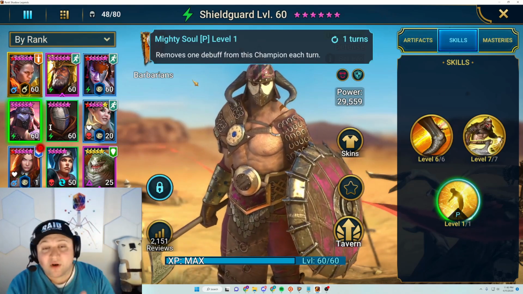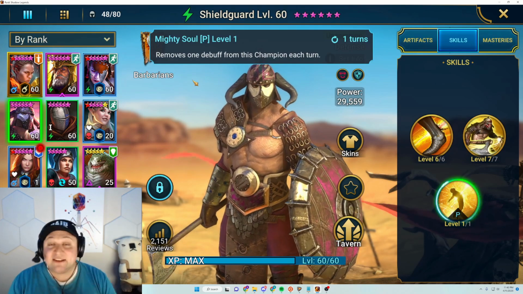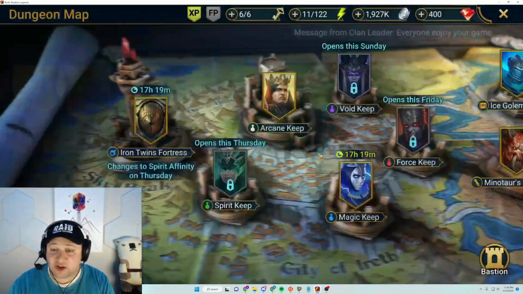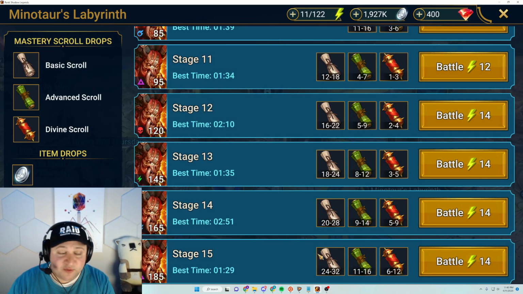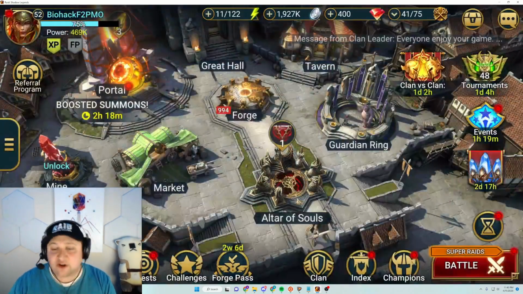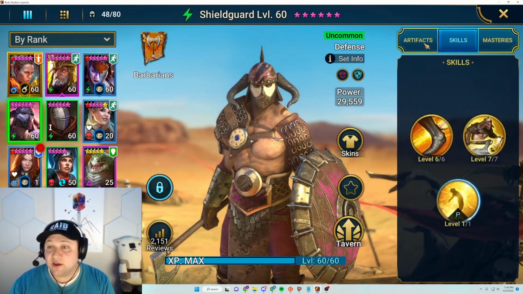One of the most important things you need to do with your very first champion is buy its masteries, get its masteries all done, and then use it to help you farm all the other masteries in the Minotaur dungeon, right? One of the big problems with the Minotaur, one of the things that makes it scary, is it puts that Hex debuff up on your team, and then he'll slam you for a ton of damage if you have Hex up. Well, you know what happens when he does it to Shield Guard? Every turn he rips that Hex back off. It makes him fantastic for taking down the Minotaur.